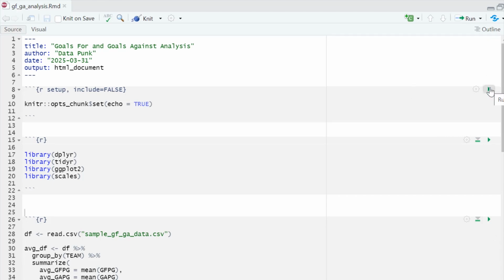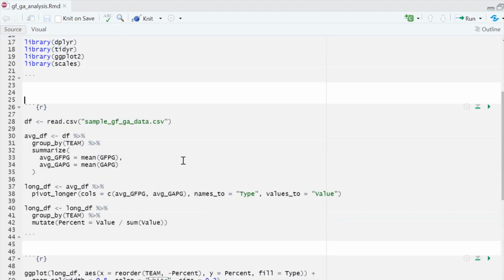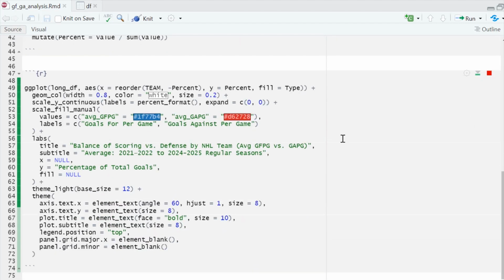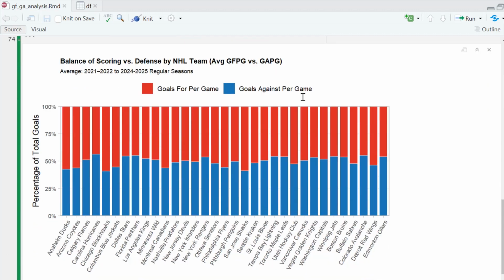The first snippet loads the core libraries for the script. The second snippet loads and transforms the dataset so we can plot it. And the final code snippet plots the dataset using a 100% stacked column chart. We've added in some extra configuration so the resulting visualization looks decent. Here, you can see the final result.